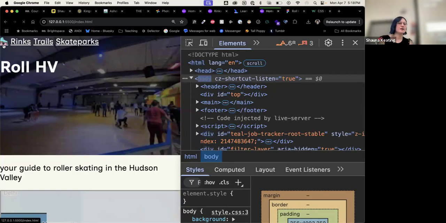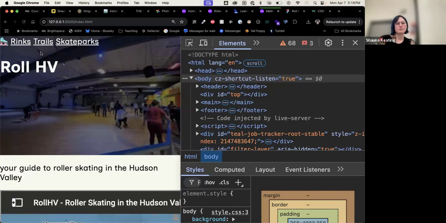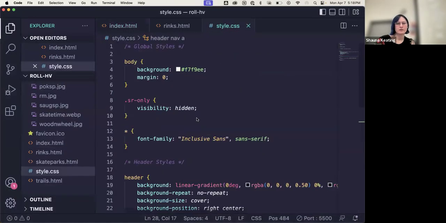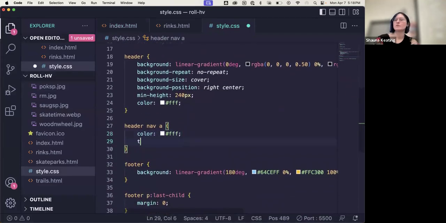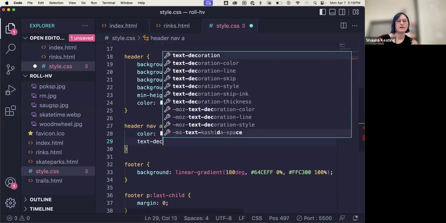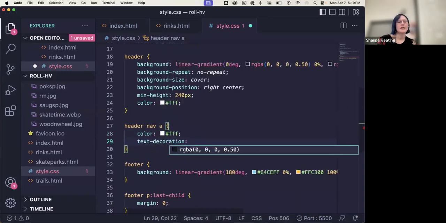Okay, so I have this underline under all my links, and I don't think I want it. So I'm going to go into my header nav A, and I'm going to use this property called text decoration. Text decoration will let you choose if you're going to have an underline and what kind. You can have a dashed underline, you can have a squiggly one, or you can have none.